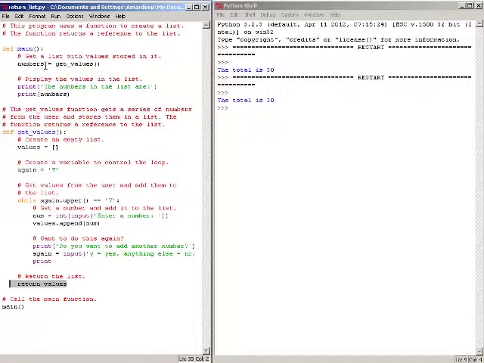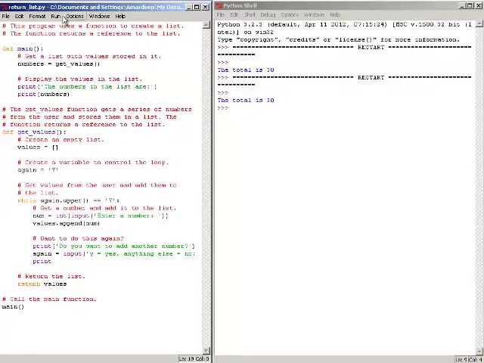Now, if you remember from your readings, when you copy a list into another list, you just say the name of the list you want to copy on the right side of the assignment operator, and you say the destination name on the left side. And that's essentially what's happening here. The function getValues is returning a value, which is values, and the values from the values list are being copied into the numbers list.